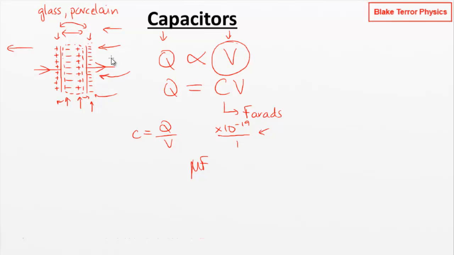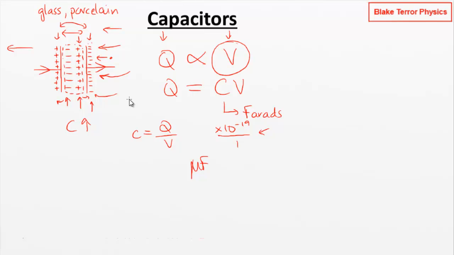Because if we want to get another electron onto this negatively charged plate, we've got this positive set of charges sitting behind it in the dielectric, which is just giving us a helping hand to get a bit more charge on there. So it makes it possible to store more charge. So the capacitance will go up if we've got this dielectric in between the plates of the capacitor.